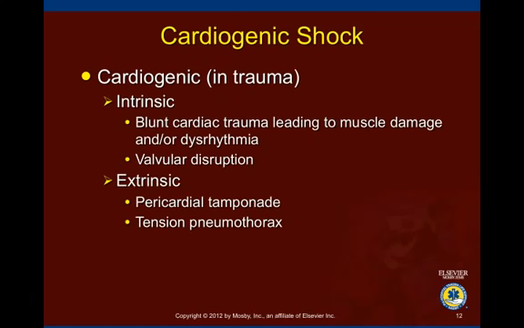You can also have pump problems with cardiogenic shock, whether that is from direct damage to the heart muscle or a valve problem, or whether it's a tamponade or a tension pneumo. Now we think of tension pneumo more as an obstructive shock typically, if that fourth type of shock is talked about. And so yes, tension pneumos do push on the heart, and you do have some reduced ability for the heart to pump. But the tamponade is the other one.